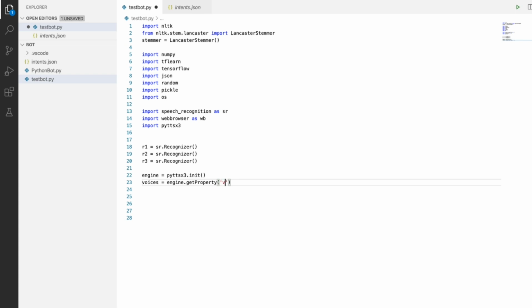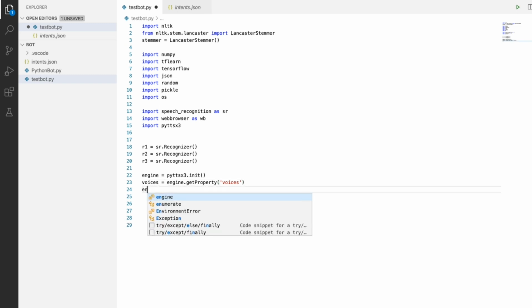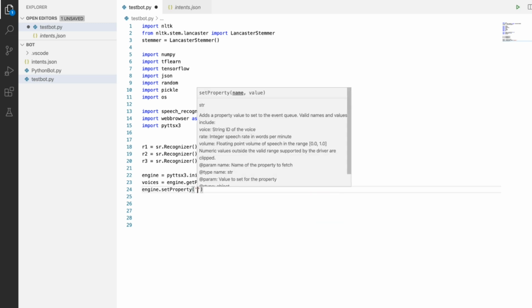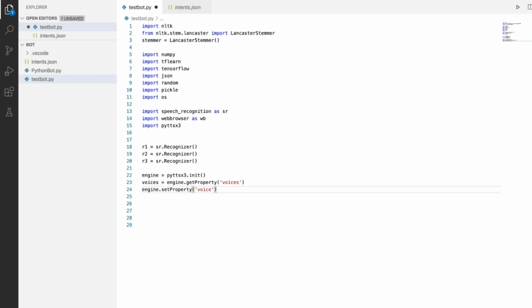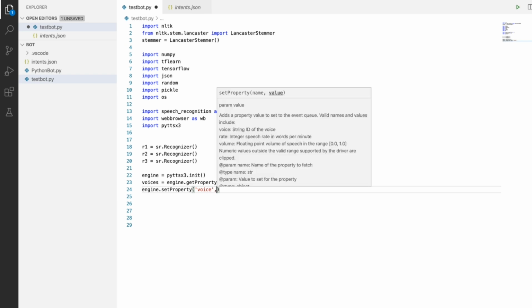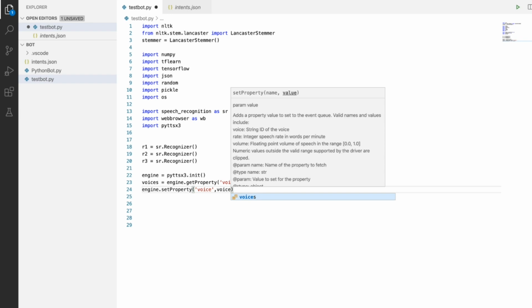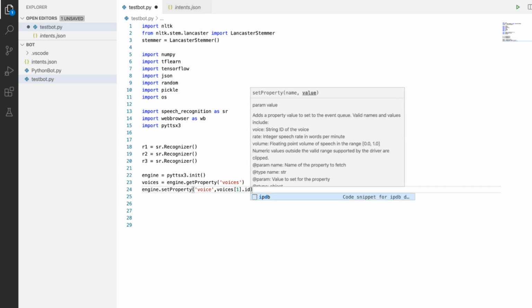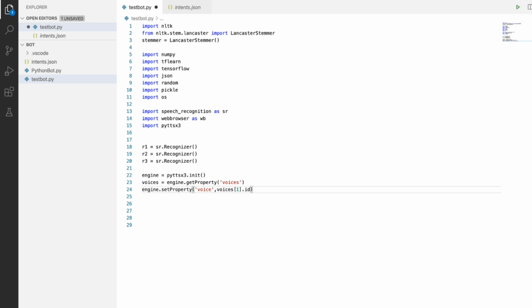Instead of voices, you can set your voice to whatever voice you would like, in terms of male voice, female voice, or else there is one more option where you can record your voice and give your voice itself, right? Set property, I'm just giving a voice. I just go with the first voice in the library. I'm not doing any recorded voice here, followed by the ID. It will take it and go for the volume.